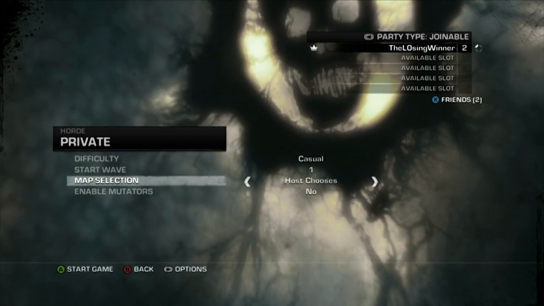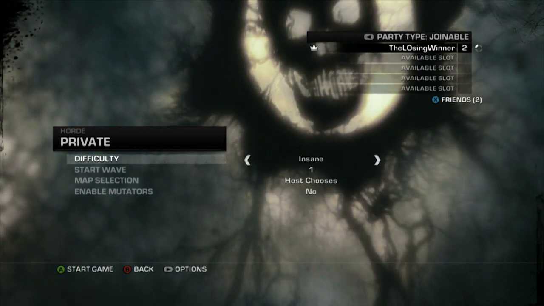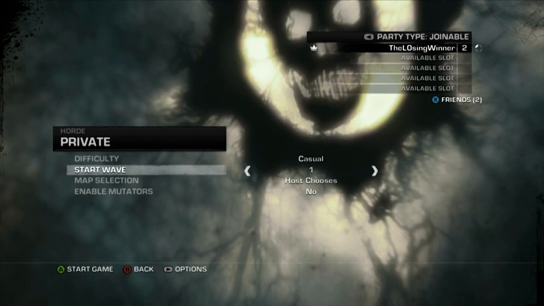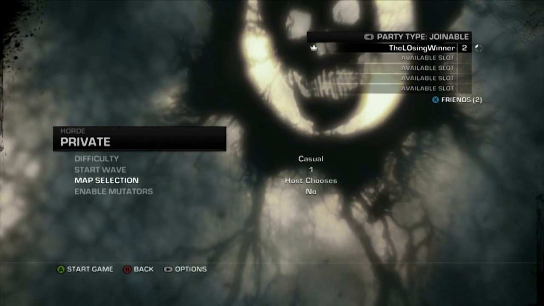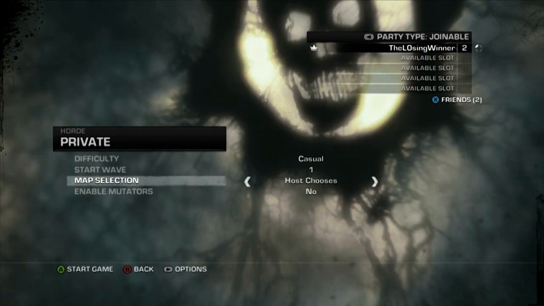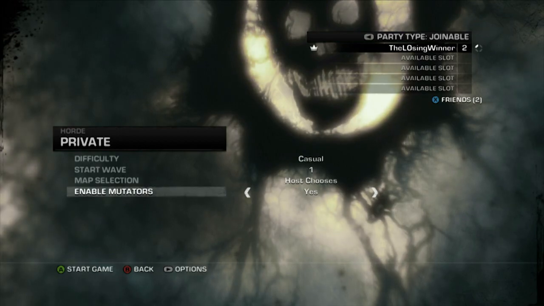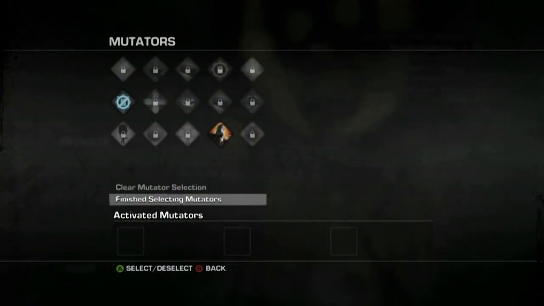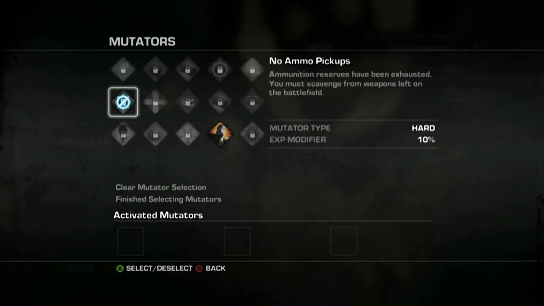What's going on? Right now, we are in the Horde mode thingamabob. And you got all your options here, which ones you want to choose. You got your casual, you can choose what wave you want to start on. We're going to start on one. And then you can either choose what map or the host can choose. And then you can enable mutators. I'm not quite sure what this is yet, but we're going to enable it. Oh, okay, I get what these are now.